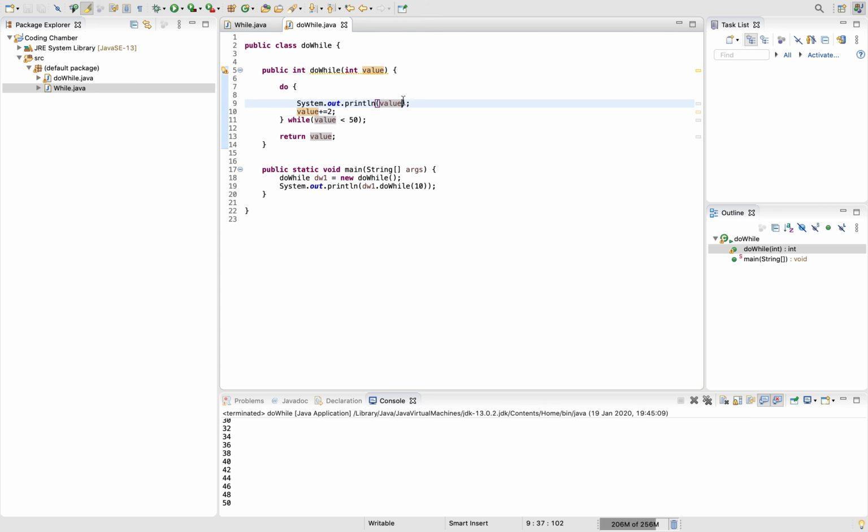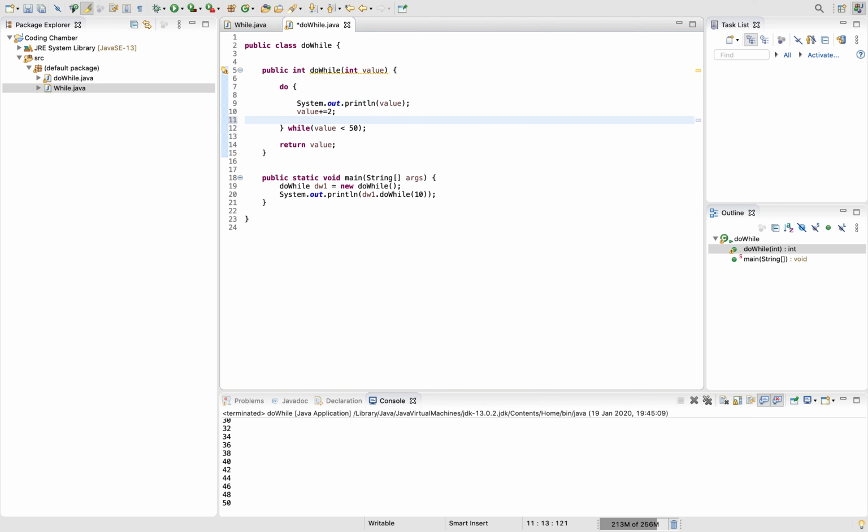So that's the while loop and the do while loop done. If you guys have any questions, or if you just want me to go into more complex examples, please let me know. But this video will be out tomorrow hopefully, or today, and shortly after will be the for loop video.